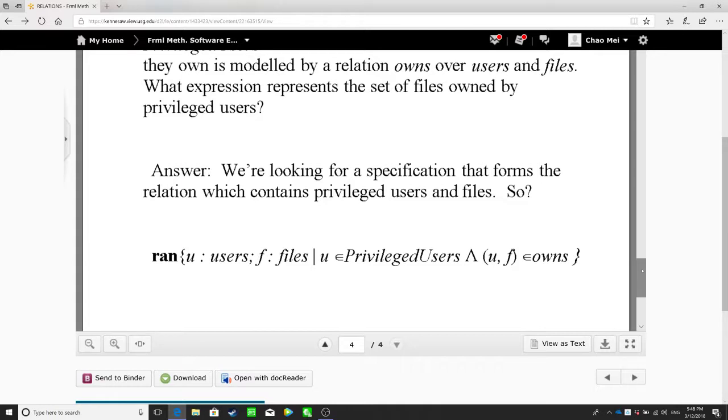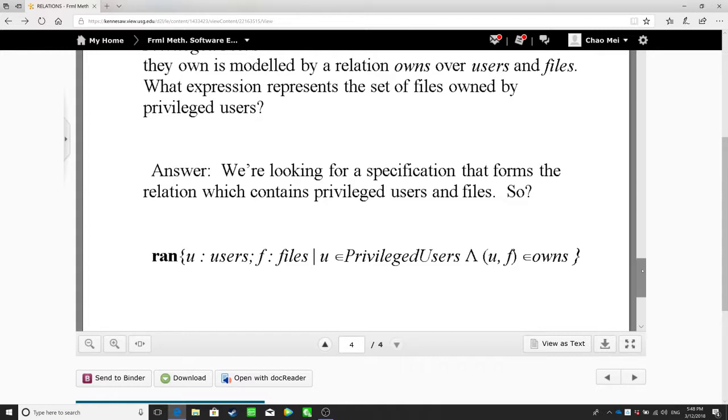Okay, let's see how we reach there step by step. What the question is asking for is the set of files that are owned by privileged users. Some of the files are owned by privileged users. Some of the files are owned by general users.